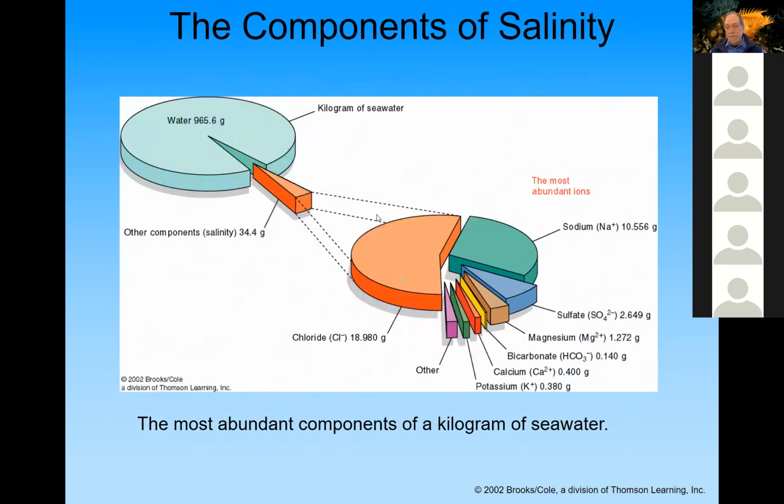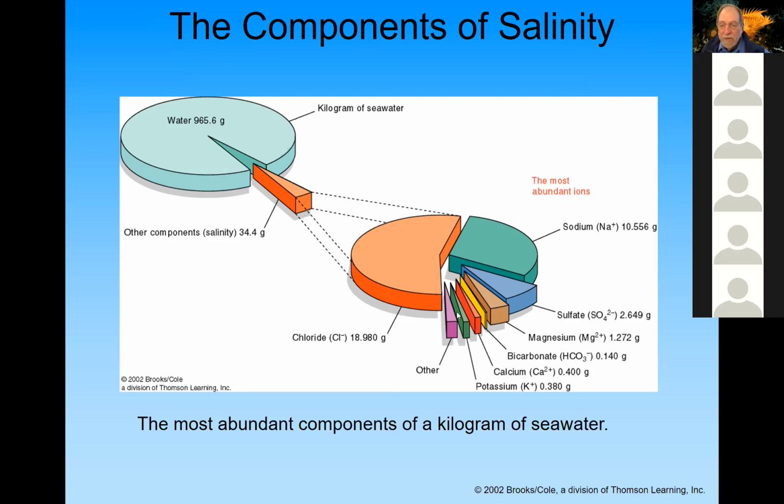What are the other compounds? In the case of ocean water, there are a whole range of compounds. Sodium chloride is the most abundant, followed by sodium, sulfate, magnesium, bicarbonate and calcium. So in terms of abundance, it goes chloride, sodium, sulfate, magnesium, calcium, potassium. Bicarbonate is important, as we'll discuss, for other reasons. And so these compounds are all present.